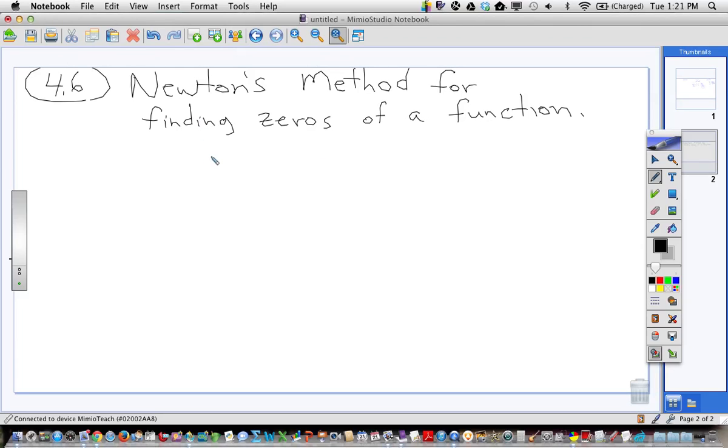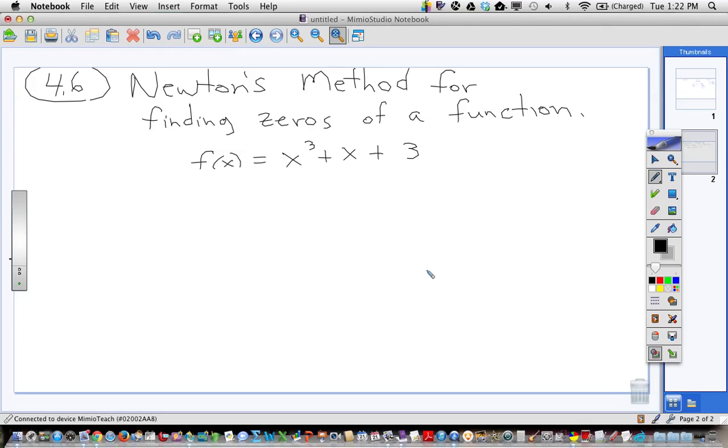Now again, we're going to pretend we're like 100 years ago, and all we've got is paper and pencil. Now we're going to cheat. We're going to use our calculators for add, subtract, multiply, divide, and help us with that a little bit. But otherwise, we're going to pretend this is 100 years ago, and I've got this function right here that I would like to find the zero of: x cubed plus x plus 3. Now, 100 years ago, and hopefully today, what do we know about a function like this?